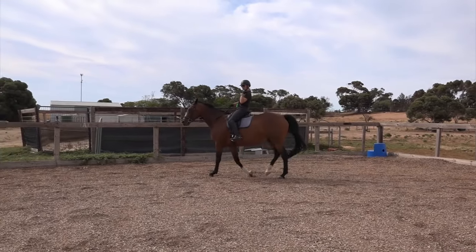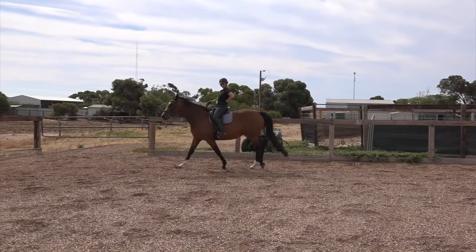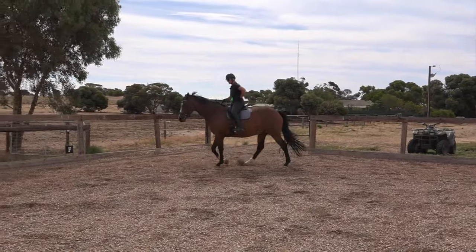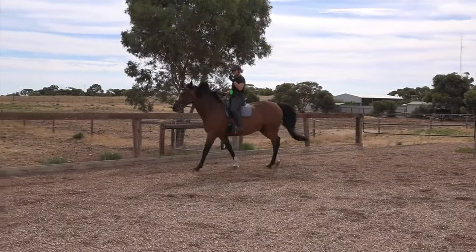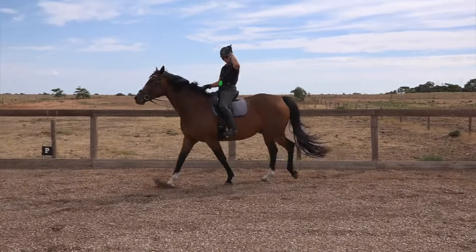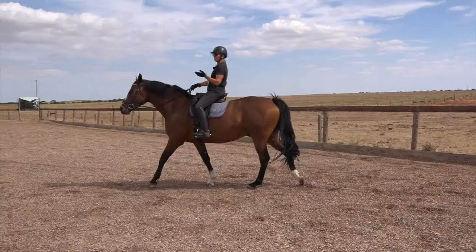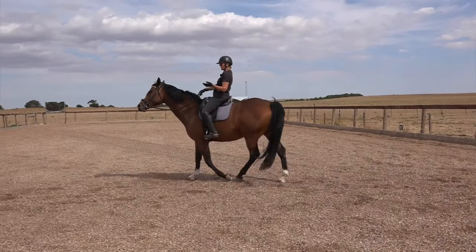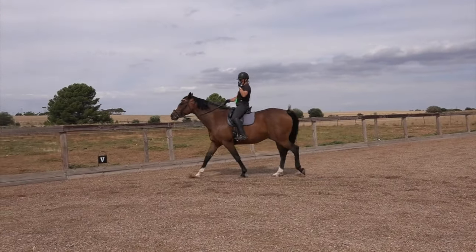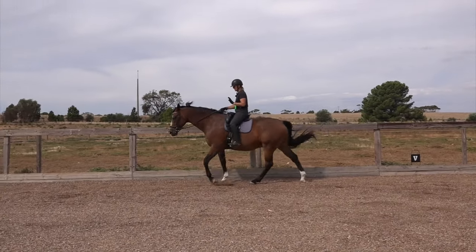The third thing is you need to have a nice upright upper body, waist up. You don't lean forward. In rise trot, we lean slightly forward to keep up with the movement of the horse. If you want to look at that video, I'll link that here. But in sit trot, we sit upright. You see a lot of people sitting behind the vertical in sit trot, but you actually should just be sitting upright and in your whole body in alignment.